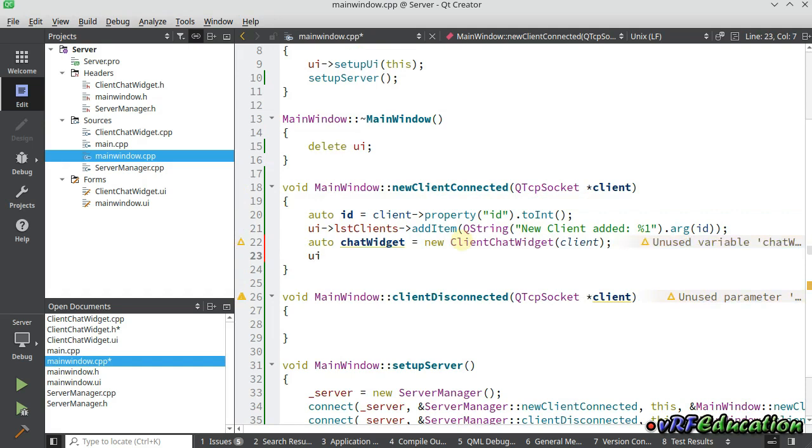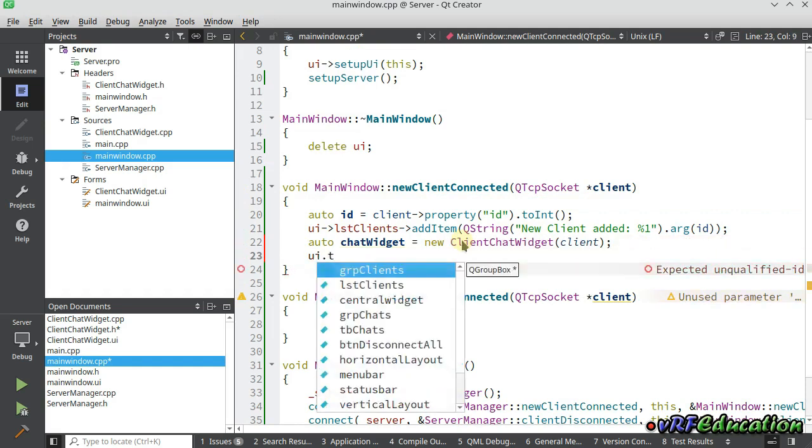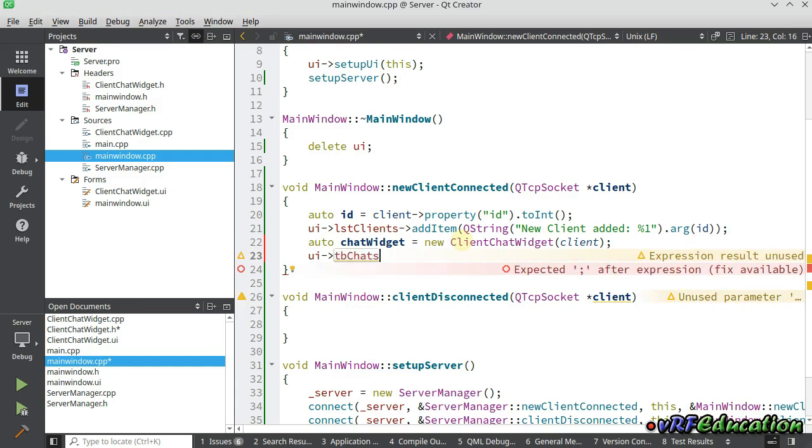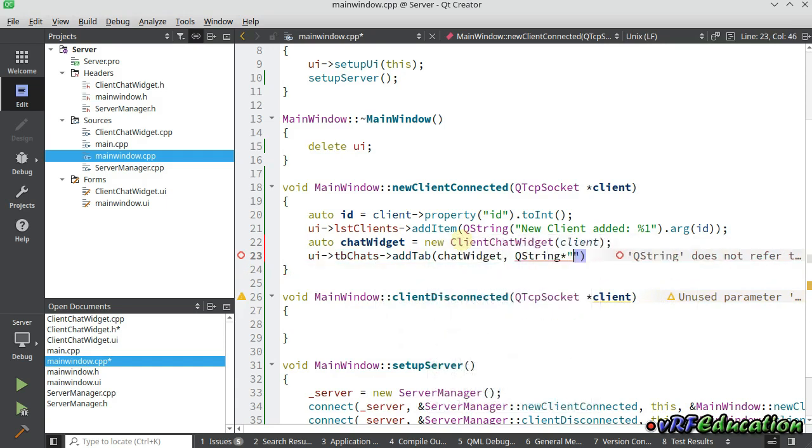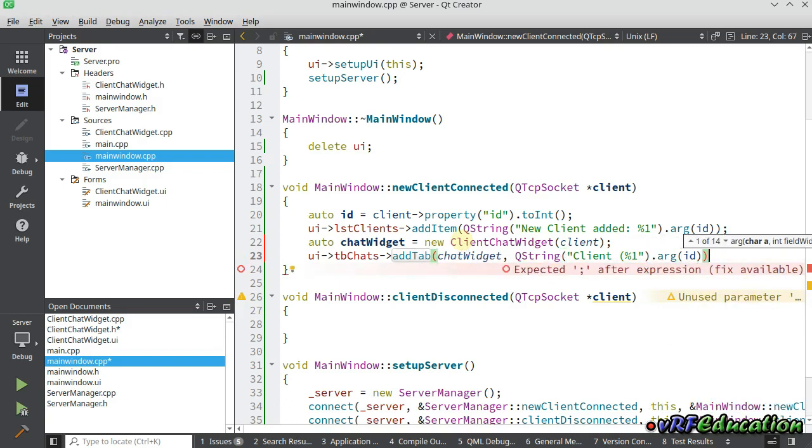And after that I'm gonna say UI dot tb chats dot add tab, and pass this chat widget as the first parameter and a string, the name or the title of the tab. I'm going to say client, and pass the ID as the title of the tab.